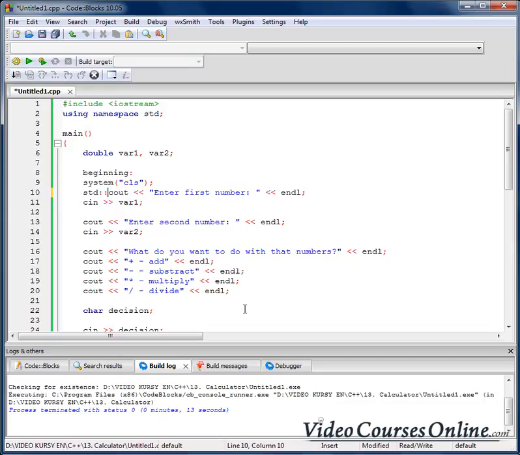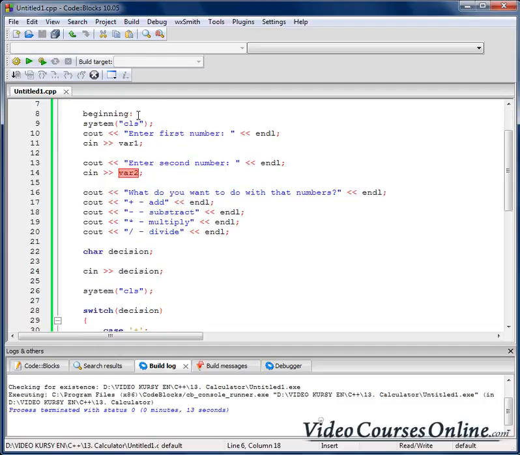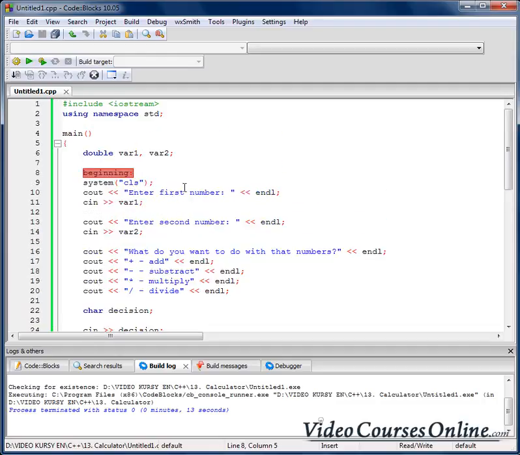Now I know that I have to run our program from the main function. Here I have to reserve space in memory for two variables, variable 1 and variable 2. And here I have got the label, so it might be used. It doesn't need to be, but it might be used.